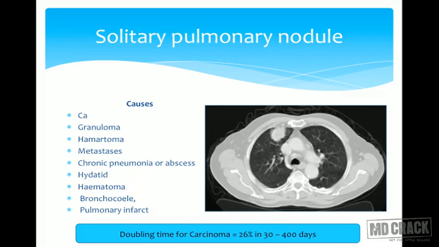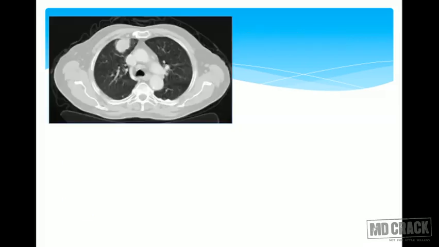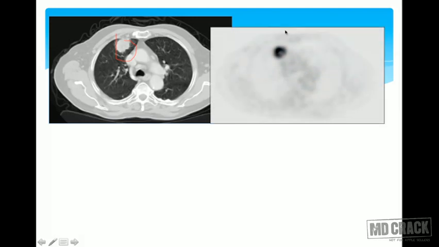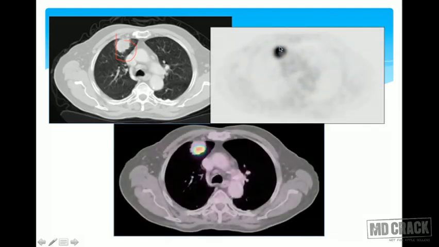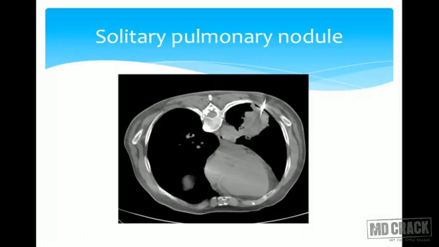The next thing to do, in case it's a suspicious lesion, is you either do a biopsy or you do further evaluation. This is a solitary pulmonary nodule that we have seen over here. Then we do a PET imaging, like we talked about before. So this is your solitary pulmonary nodule, and once you fuse this and this image, what you get is a lesion showing extremely high metabolism. So this could be lung malignancy, and the next step would be taking a biopsy of this lesion and sending it.